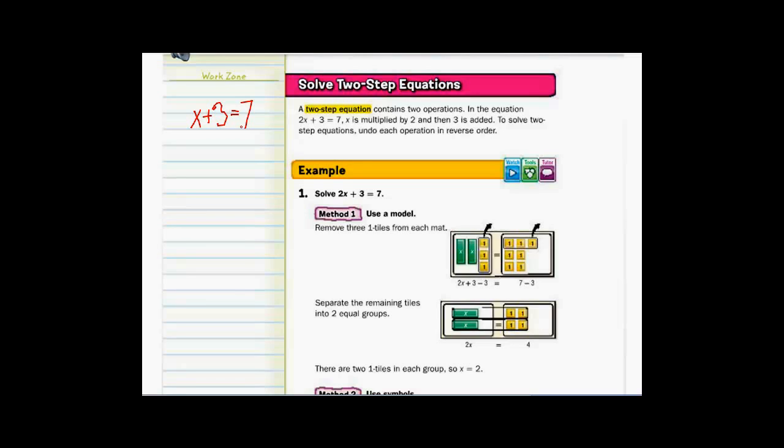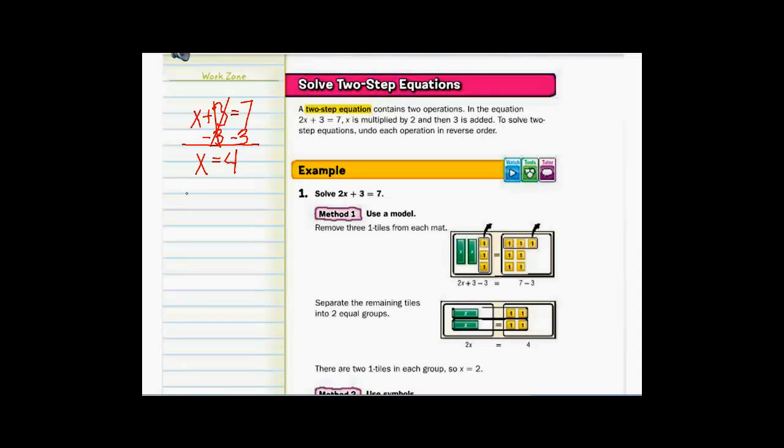Okay, so what does that mean? That means x, which we're trying to find. Let's just call that Travis. Travis plus 3 equals 7. Forget that it's an x. Doesn't really mean anything different. So if I add 3 to him, how would you find out what he is? Well, you would have to undo it. And again, the rule for equations, just like we learned in yesterday's lesson, whatever you do to one side, you have to do the same exact thing to the other side. So a positive 3, negative 3, going to cancel out. So x would equal 4.